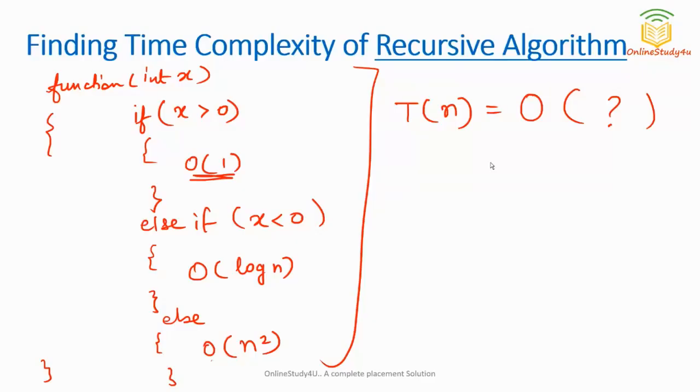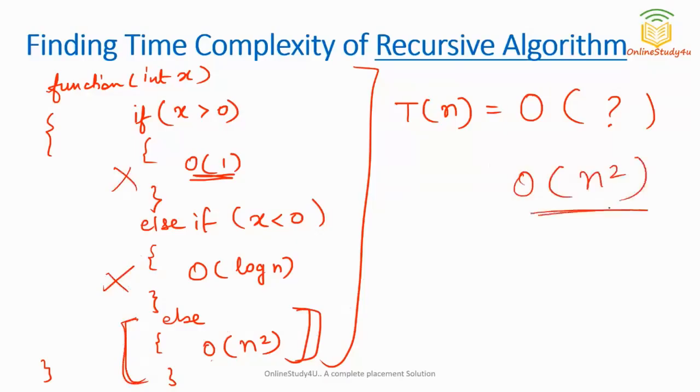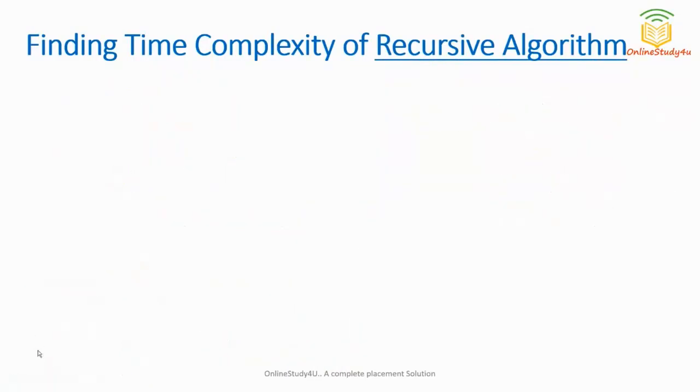Now you can see what would happen in the worst case. The block with the maximum time complexity will run. When it runs, it is in the else part, so the other blocks will not run. So the time complexity will be big O of n square, because we are talking about the worst case scenario. Okay, is it clear? Those who gave the answer big O of n square are correct. Now I am giving you one more question. Let us see if you can answer it or not.